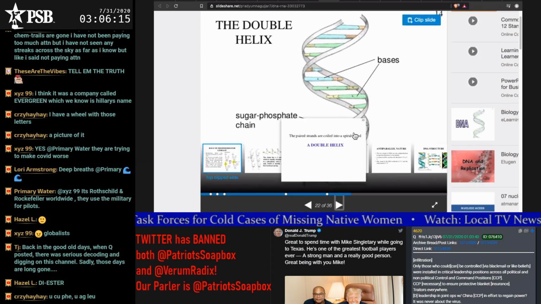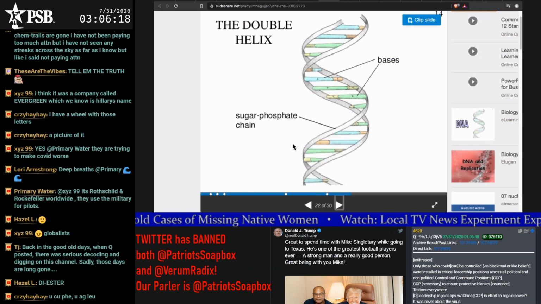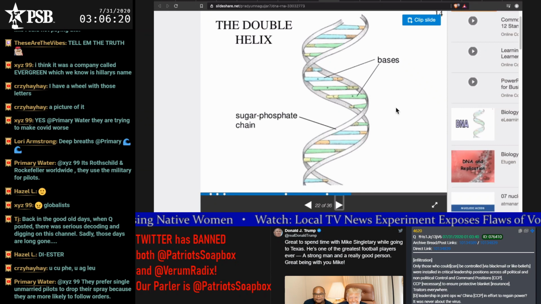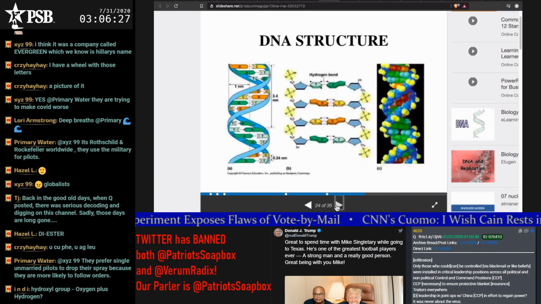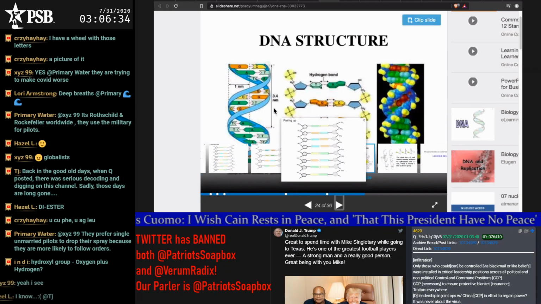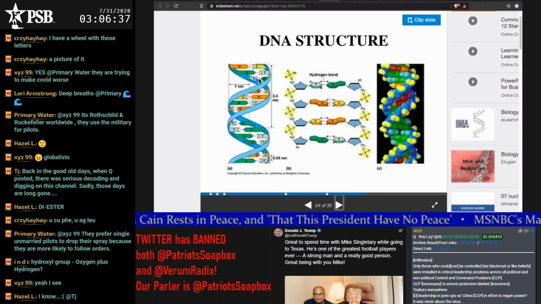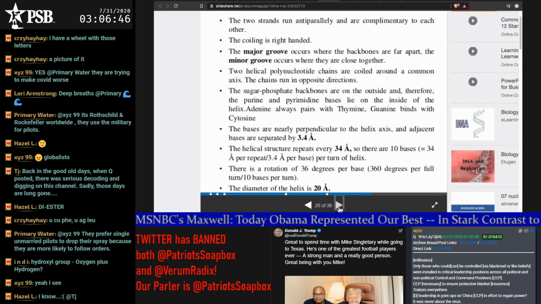Double helix, sugar phosphates on the outside, the bases on the inside. This looks like the DNA that we are familiar with. We'll keep going. DNA structures. They're able to resonate these things all the way down to a gene. So with DNA structure, you could have strands and strands and strands of this, and then you have certain genes that are within the strands. They can resonate down to a specific gene. They can resonate to a particular.